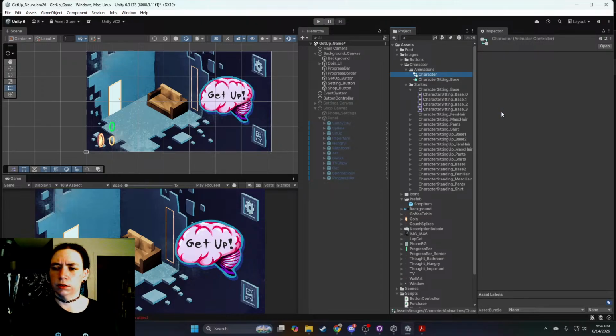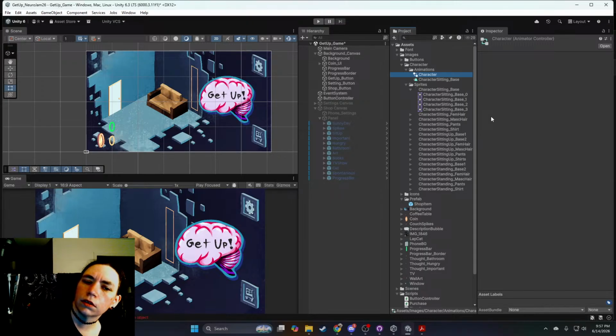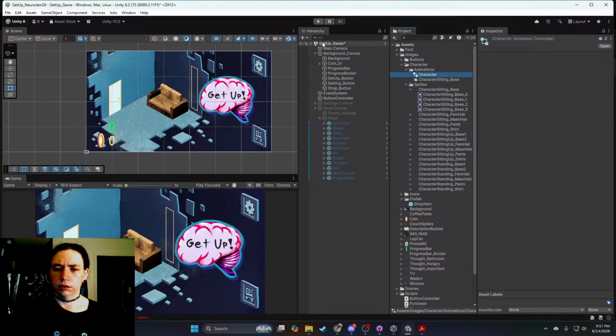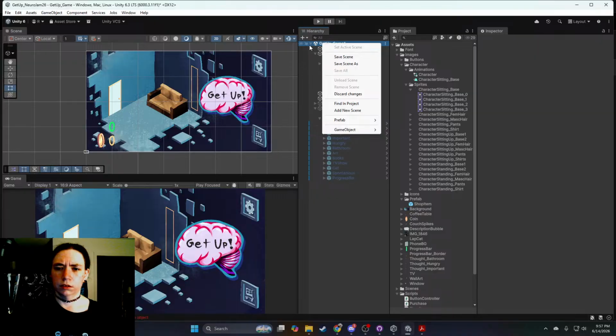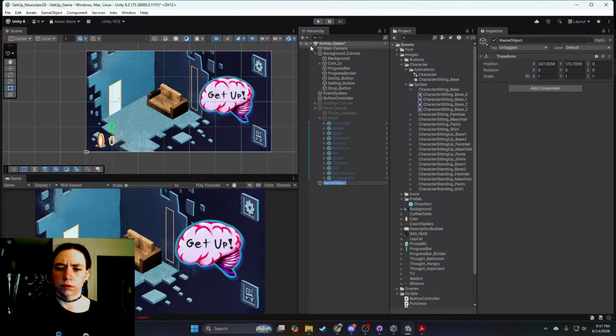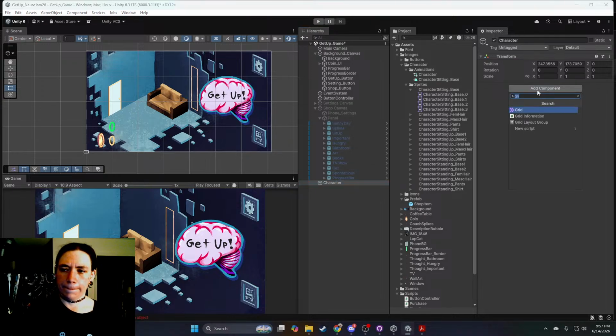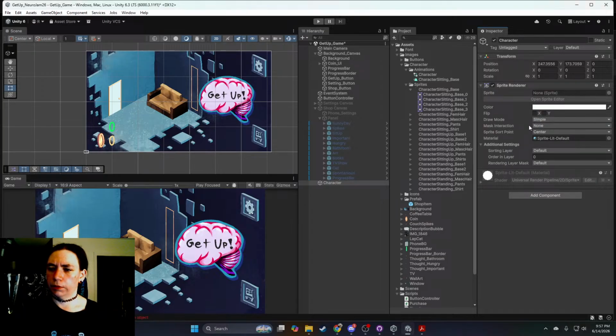Character. And create empty. Sprite renderer. Put in a base sprite.